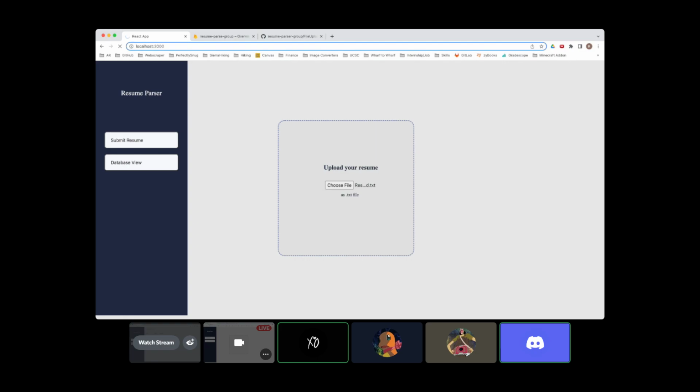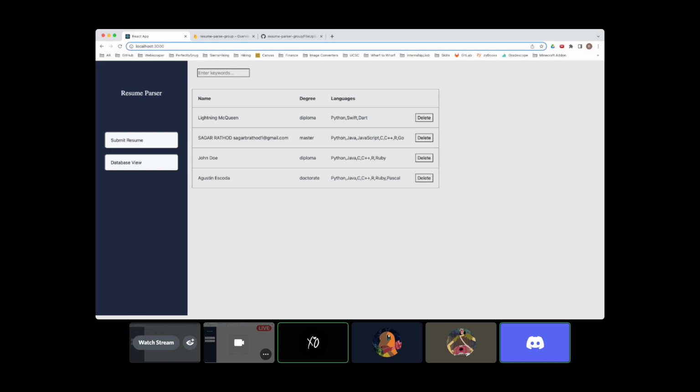Okay, file was uploaded. Cool, now the file has been uploaded. We can easily add something to have some confirmation or a separate upload button. But just to have the application running, now we can go to the database view. And it shows Sagar's resume as the most recent one being uploaded. And I will leave it to Russell to talk about parsing.